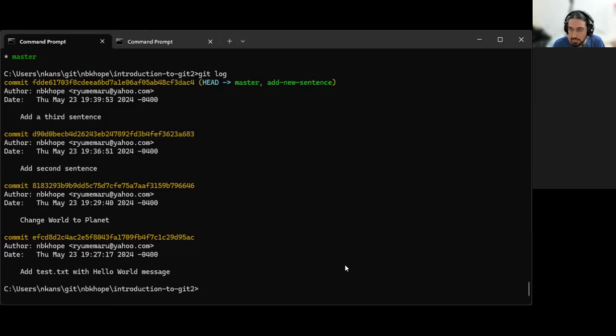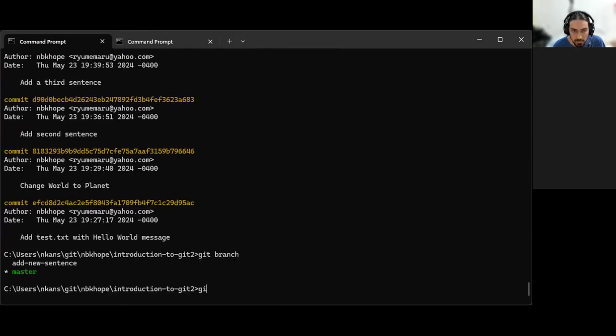So now that the merge is done, we should clean up the other branch because it still exists. You can see here, it's still there. So we can do git branch -D, which stands for delete. Be careful with this, okay? -D. Don't delete master.